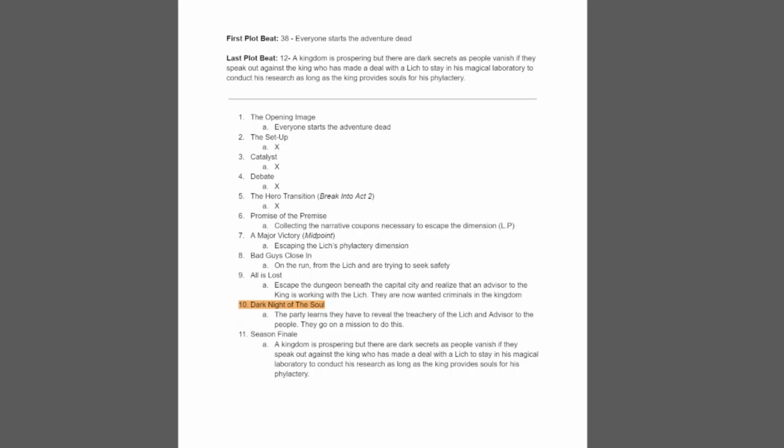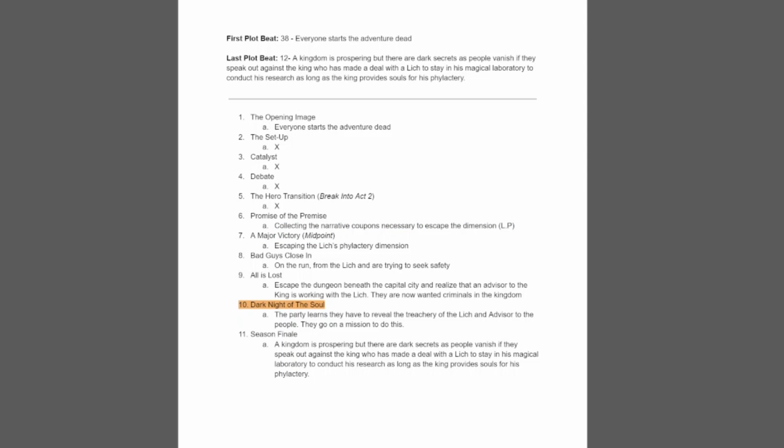I would almost say you have 2 major things that you're trying to get. One is completed in the promise of the premise. The other, maybe it's defeating an end boss so that they can actually get out of the Lich's phylactery, like a small little piece of the Lich's soul that he leaves in there to guard the gates. So, okay, we have promise of the premise done. That's understood. We're getting things done.